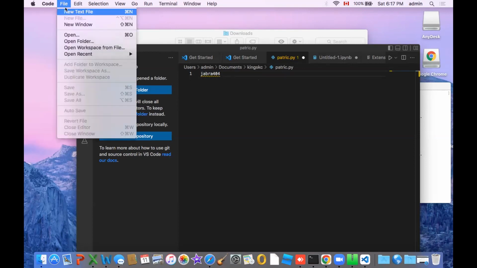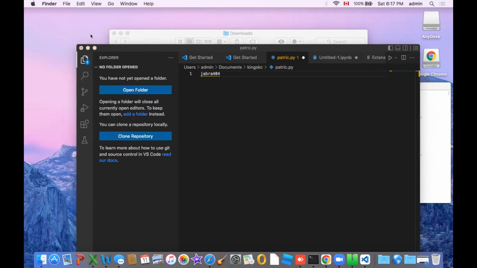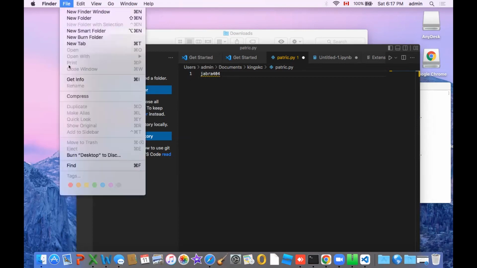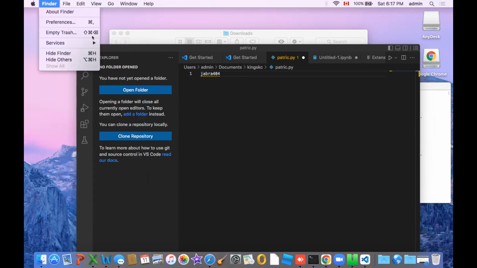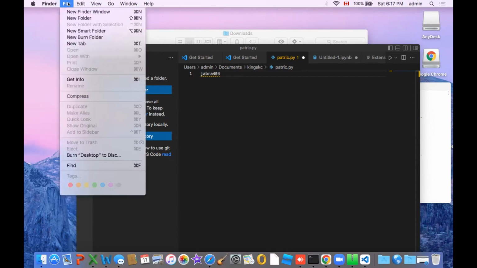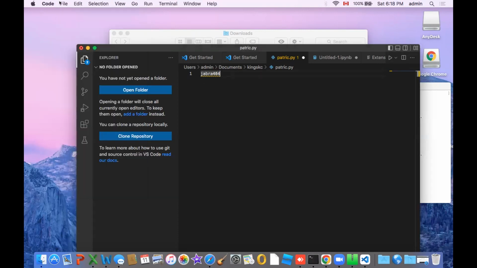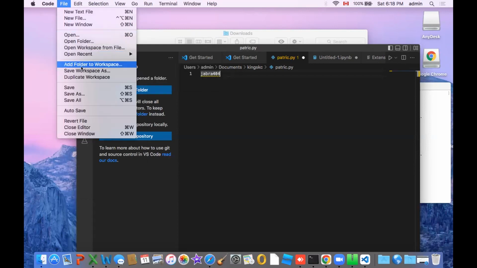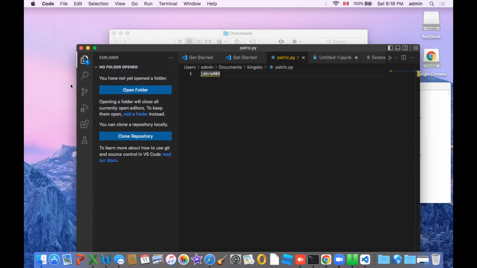Just save. You can't save here. Under that File menu, you see Save. Click the document, then click Save. Save is supposed to be there. Okay. Have you clicked it? Have you saved it?